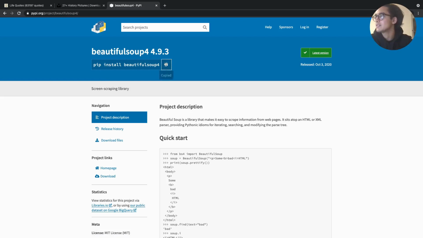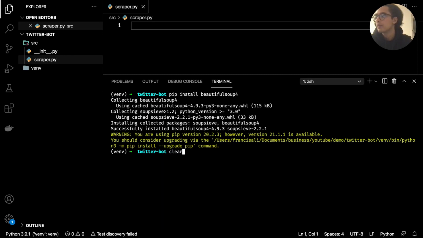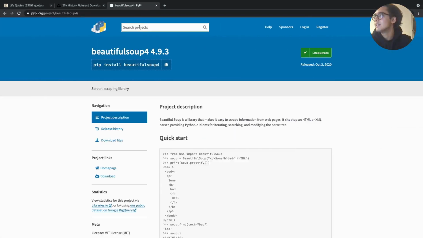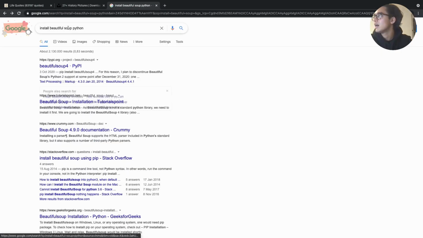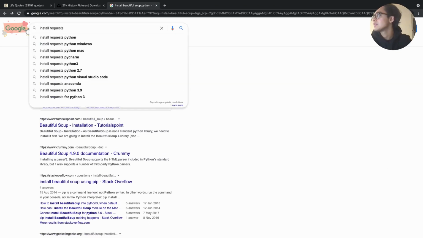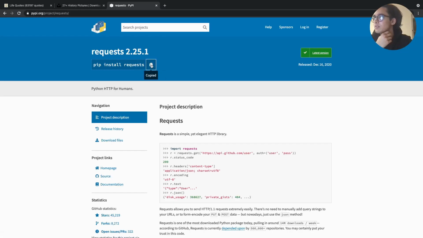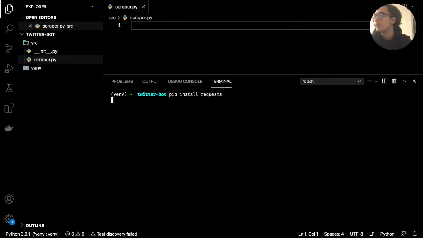So we can just take this and ensure that you have your virtual environment active. Then all you have to do is paste that in, and it will install Beautiful Soup. The next thing is the requests library, which I think does come built in, but I always just do this anyway. Yep, just install that.